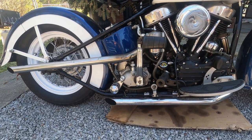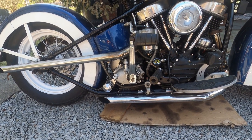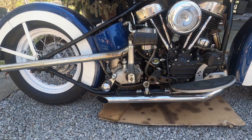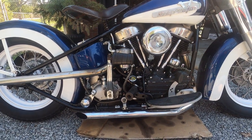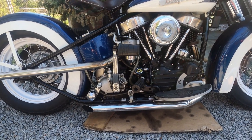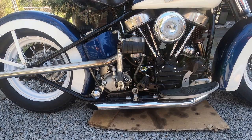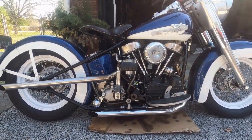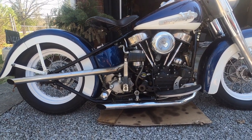So everyone, this is what it's got on it right now — these are the drag pipes that came with the bike when I bought it. They're straight pipes, no baffles or anything. It's pretty loud but also has a great sound to it as well. Put in your comments and let me know what you think — go with the drag pipes that are on it now, or go with the factory pipes. I will get a heat shield with them as well. Thanks, everyone.